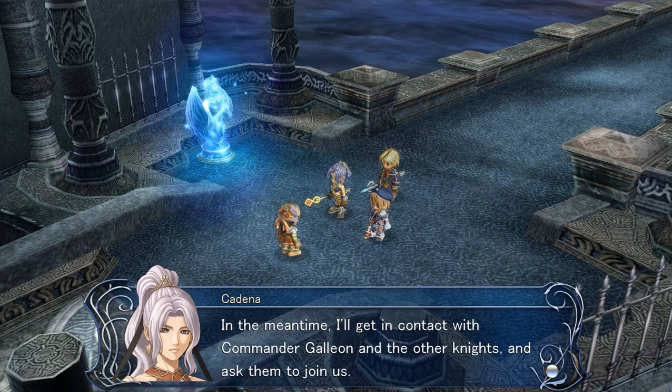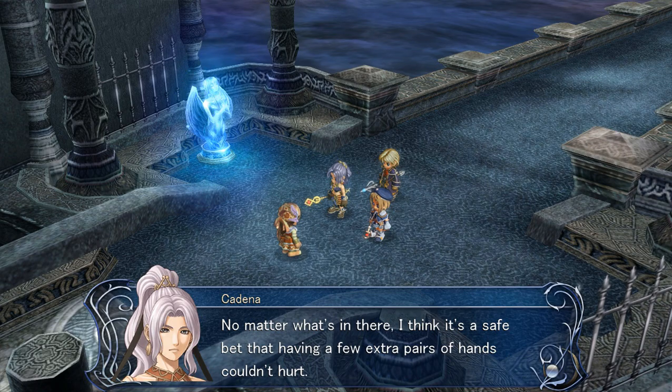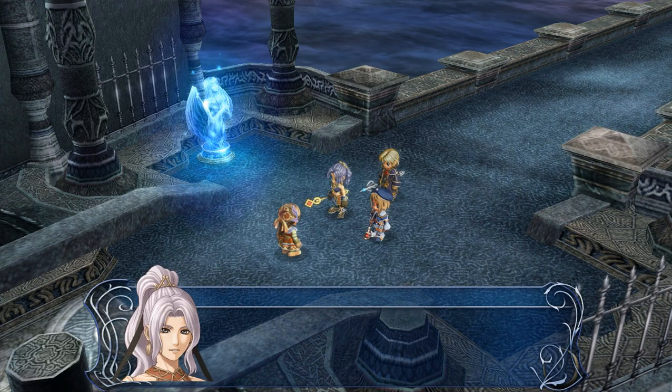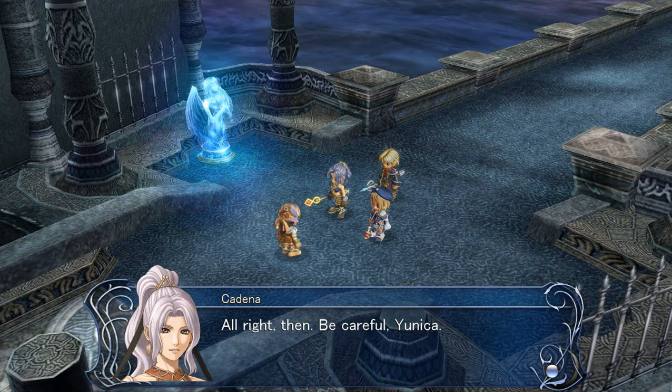In the meantime, I'll get into contact with Commander Galleon and the other knights and ask them to join us, no matter what's in there. I think it's safe bet that having a few extra pairs of hands couldn't hurt. Sounds good to me. Alright then, be careful, Unica.